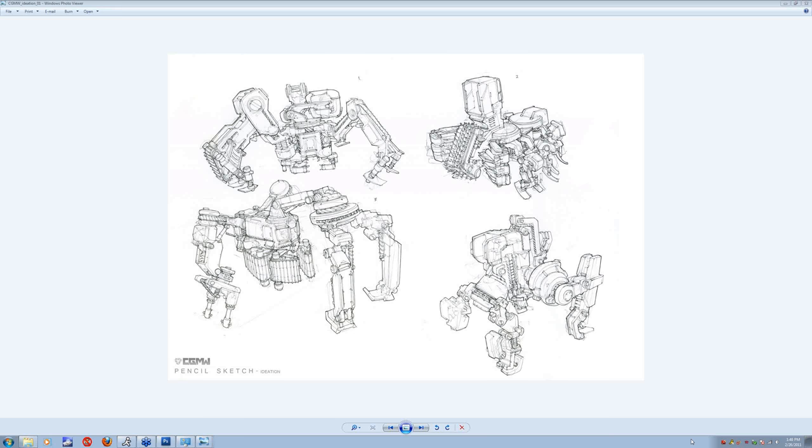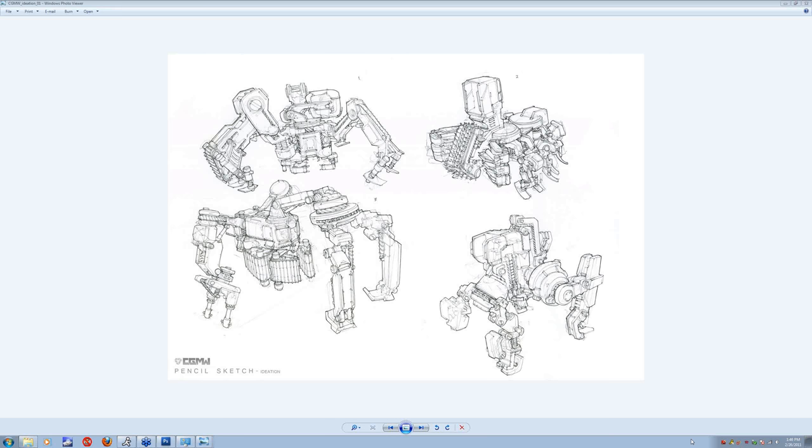I mean, as you know, and you guys have probably heard this many times before, this industry is slowly getting more and more into the 3D realm. But as concept artists, it's a very handy tool to have a good understanding of some 3D, while still sticking with your 2D.